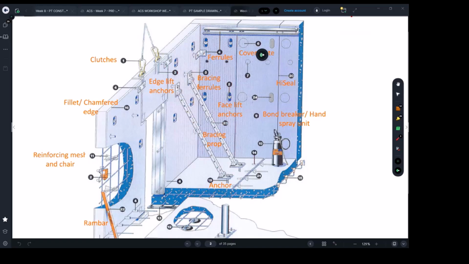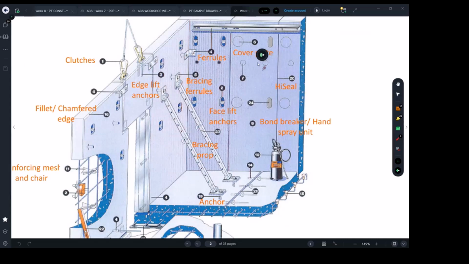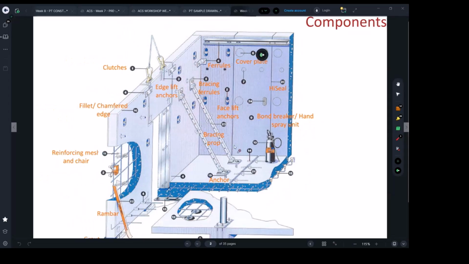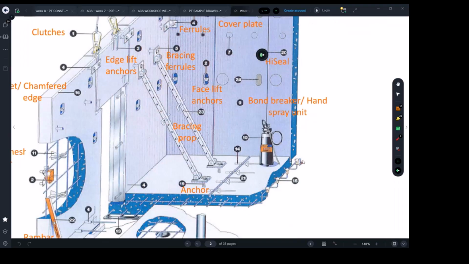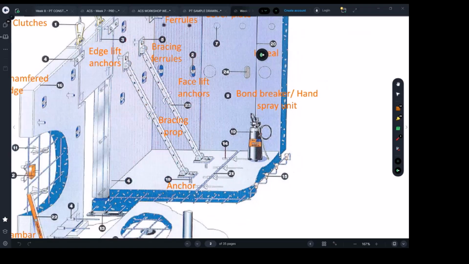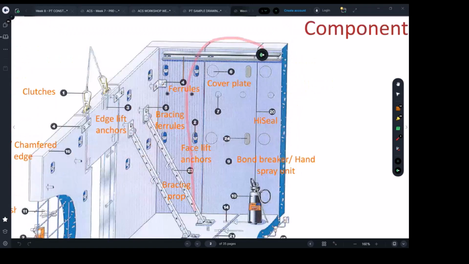We ask you to give us elevations, then tell us what we have to use in order to construct tilt-up panels or precast panels. Right? There are some components, like this one here, which is basically used as a bond breaker, which is used only when we are constructing the panels next to their final position.